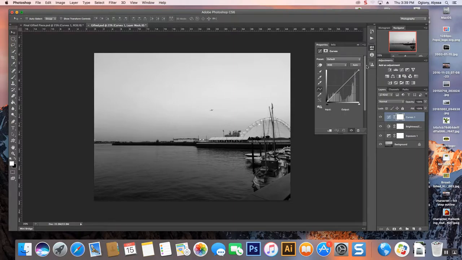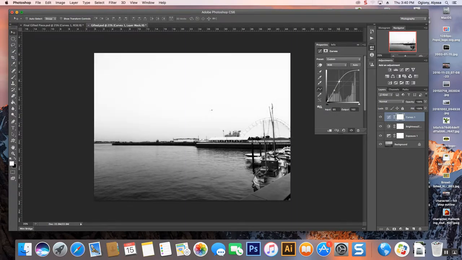Next, I'll go to brightness and contrast. I think that's pretty self-explanatory, but contrast refers to the difference in tones from lightest to darkest, which is another way of saying the tones between white, gray, and black. I dim the picture a little bit, and I raise the contrast to make it a little sharper and to make the black stand out more against the white of the sky.